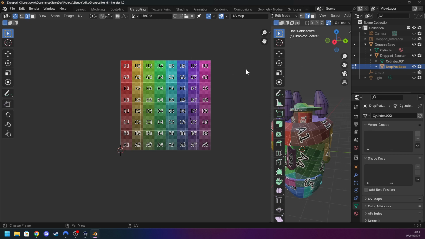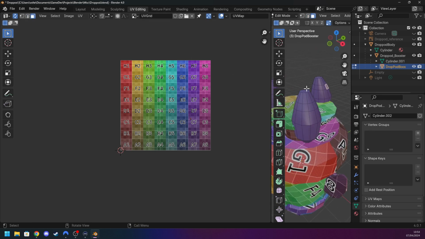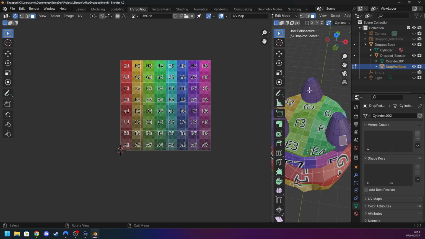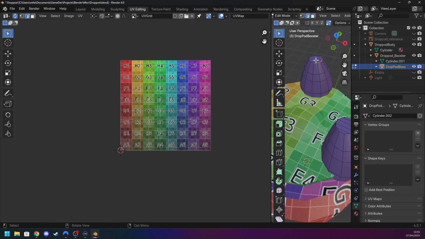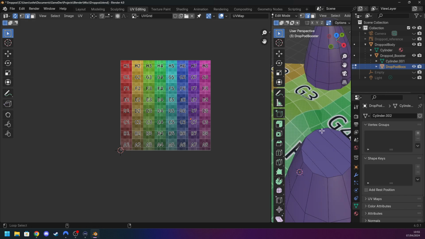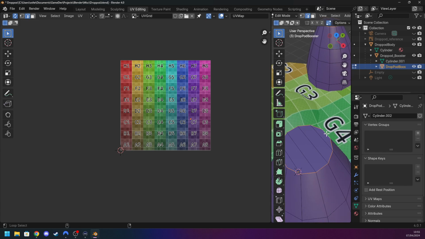So we're going to go back to UV editing. This is probably going to be a bit... so the best place to do these, because these are all one object, but they're all separate. It's a bit of a pain. But these should be relatively simple to unwrap. Should just be a case of... Bosh. Bosh. Bosh. Do that. And that.